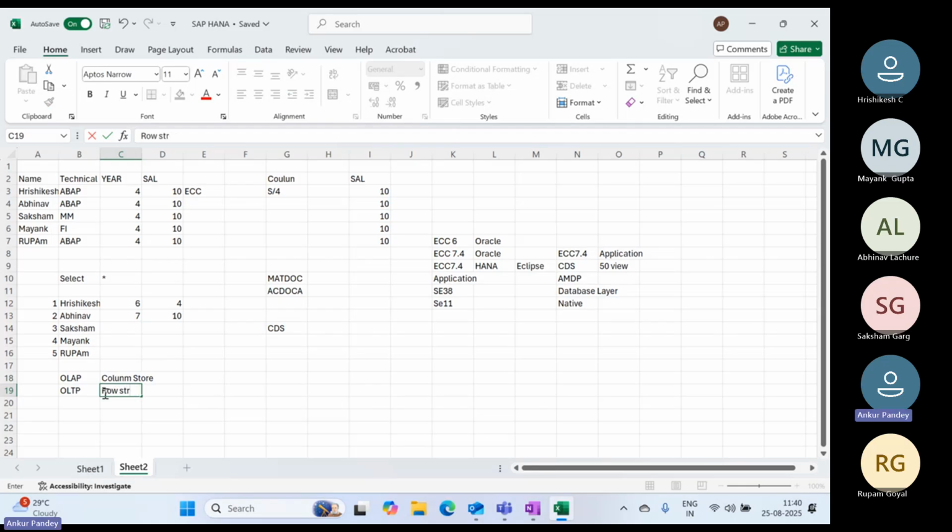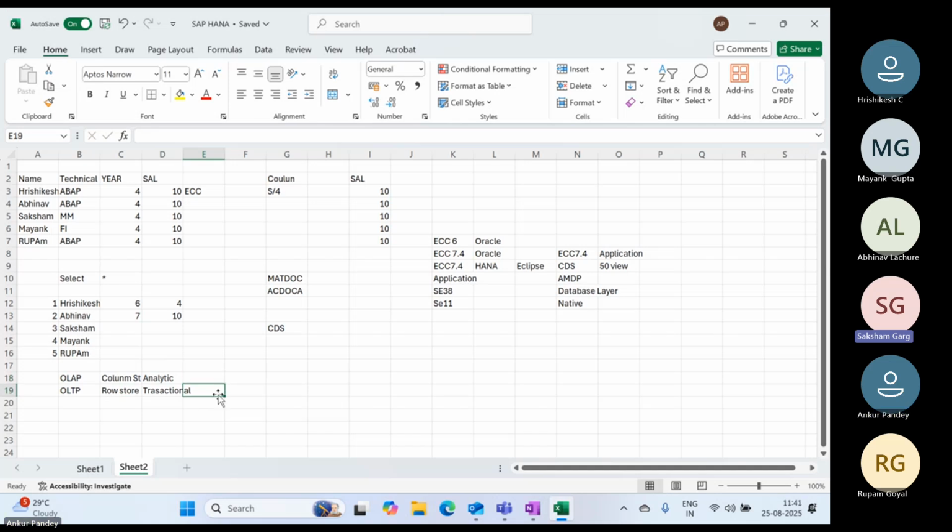I will just write here analytical, like this is there, and here it will be transactional. So this one will be row storage.